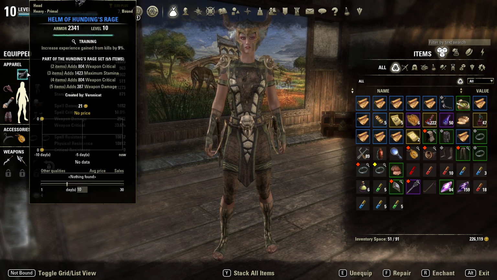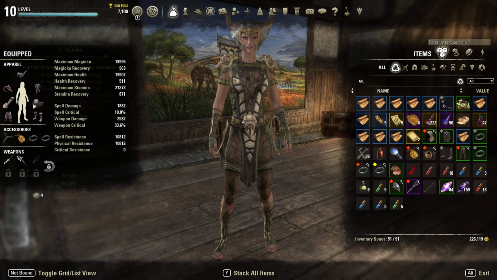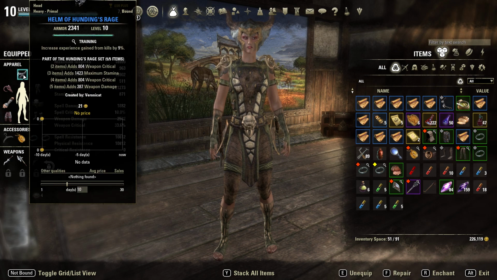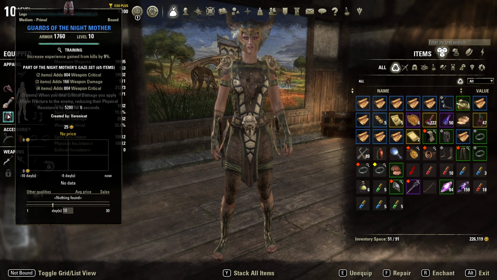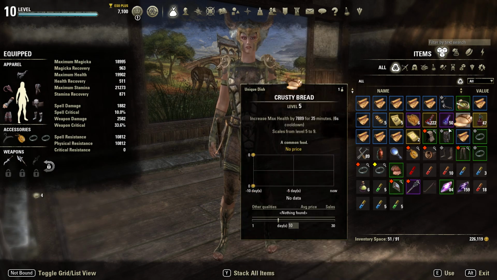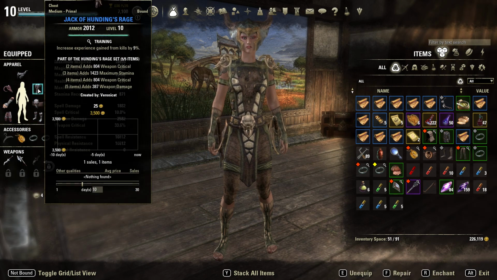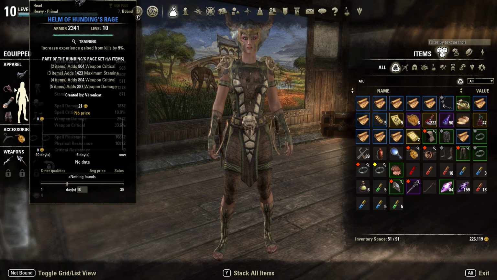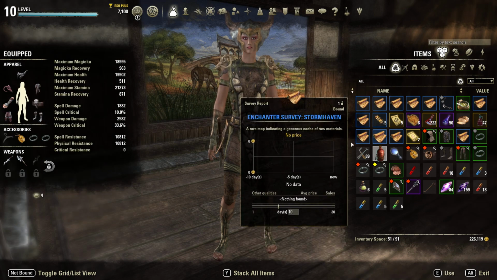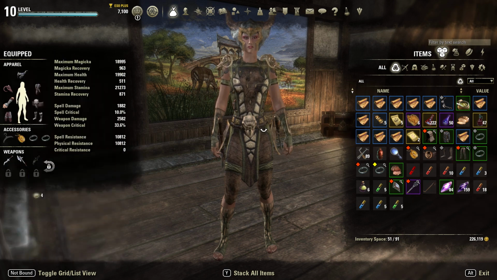Basically, my plan is, every 10 levels or so, to create a new set for our friend here. You'll notice that all of these pieces have training. None of them have glyphs, which I don't have any in my inventory, but basically none of the items add additional magicka, or I guess stamina in this case, but all of them do have training, so that's going to help us with our XP. We are going to dual wield, so we're going all in and stabbing in your face.